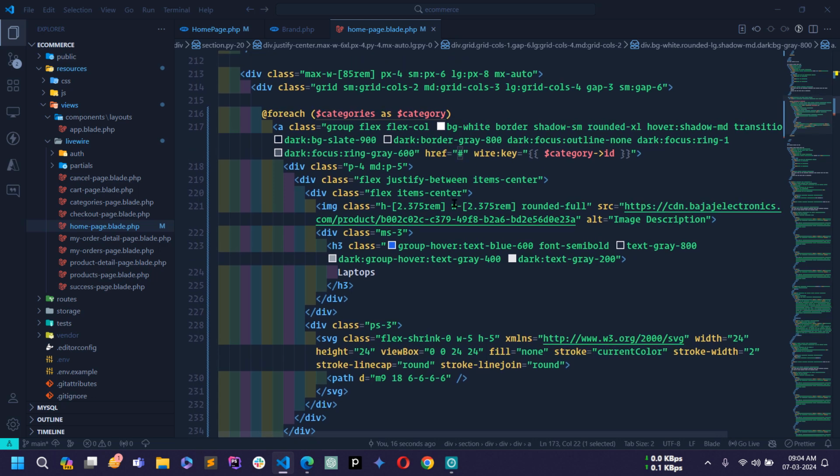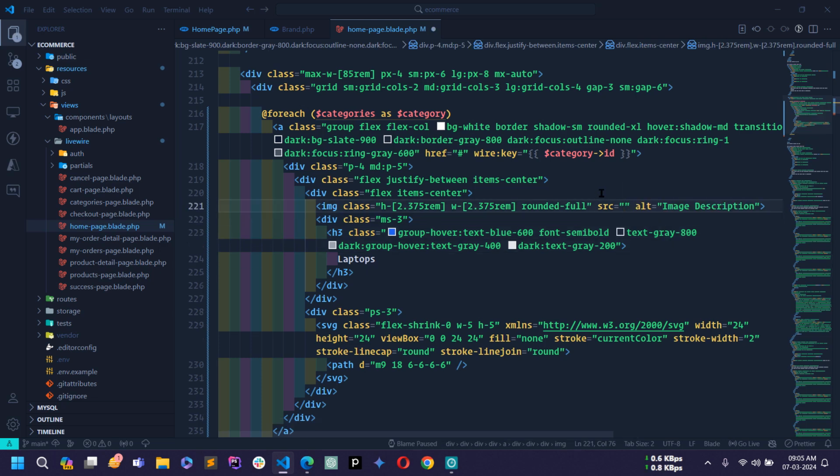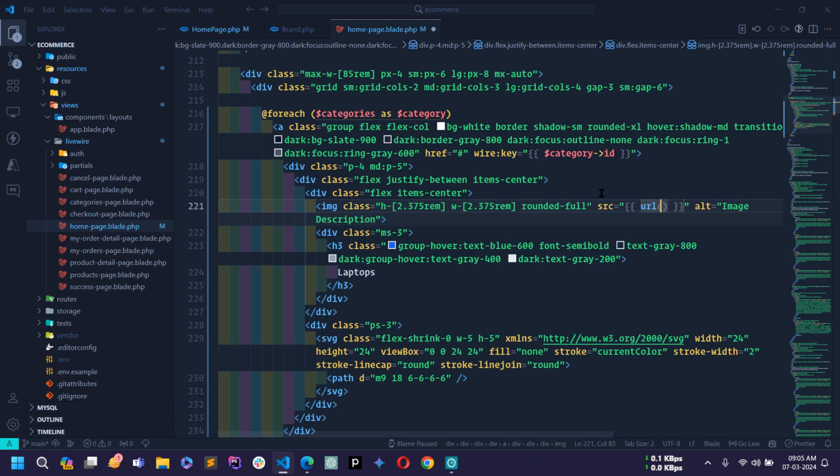Now next we have to make this image dynamic. So remove this src value, this is the static value, and here I will use the url method, then storage, and here I will write category image, and in alt let's remove this and write category name.